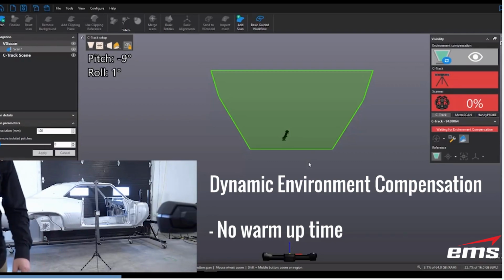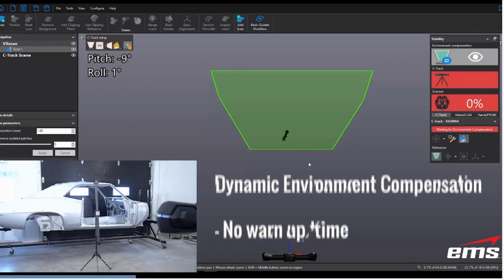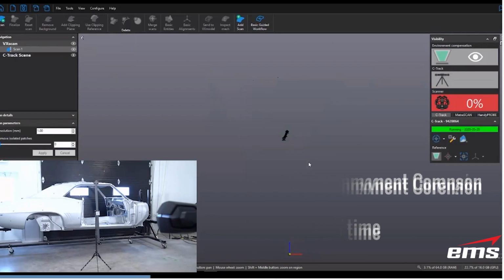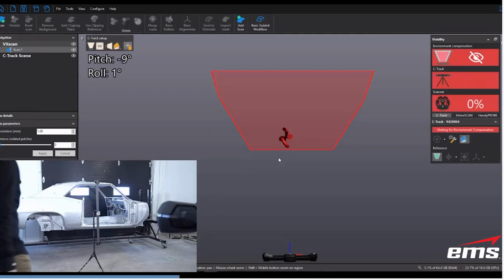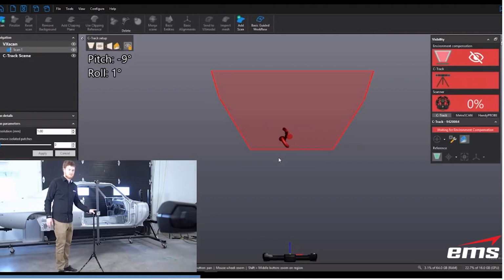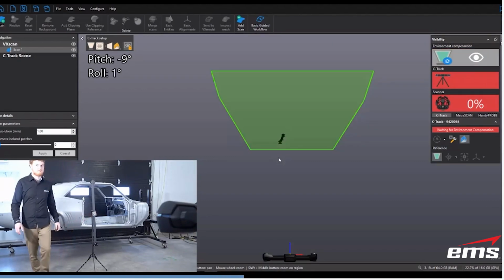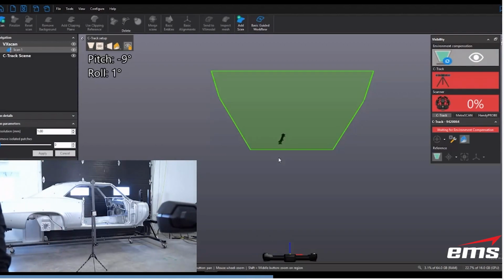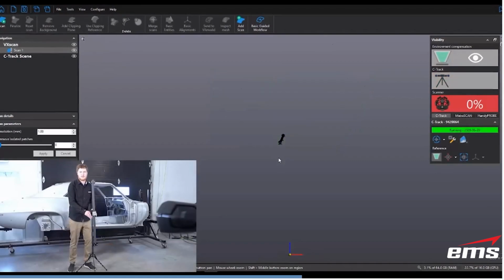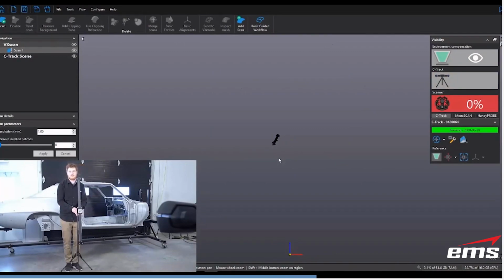So what you're going to be able to do now is take your calibration bar. Now, you're still going to calibrate your system, but you can basically turn it on, do your calibration if need be, and then put that bar in the field of view so that the normal field of view that the C-track can see, and you can immediately begin scanning. And what it's going to do is continuously look at that bar, and if there's any temperature changes or things, it is going to continuously and automatically update or compensate.